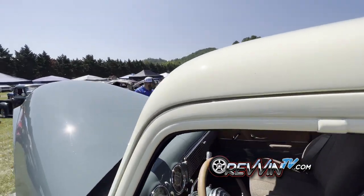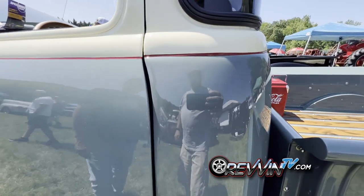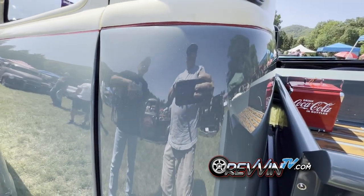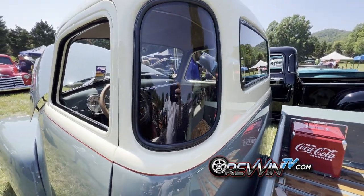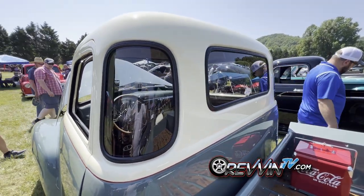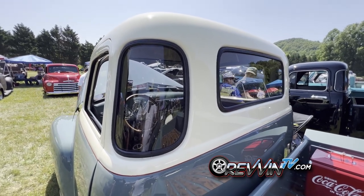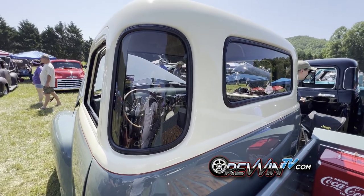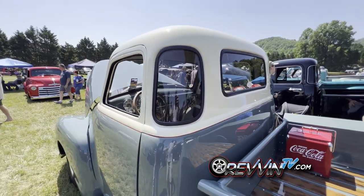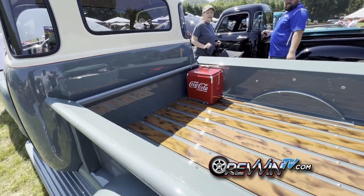The gas filler that was in the side is gone too. On this model it's on this side, whereas some other five-windows have it on the other side, which is always cool. And those windows — are they tinted? It's actually done during manufacturing now. Technology's changing and you can actually find them tinted from the factory, which is super clean.